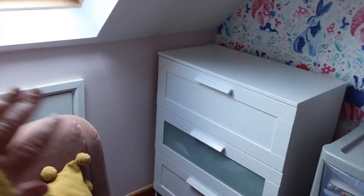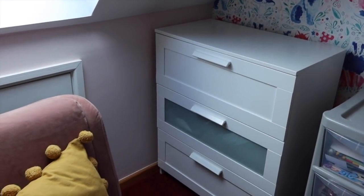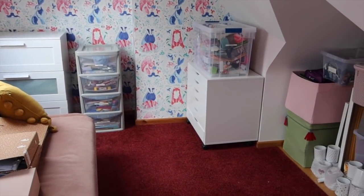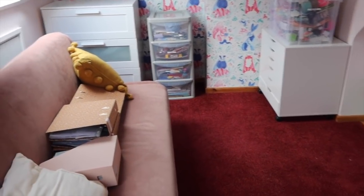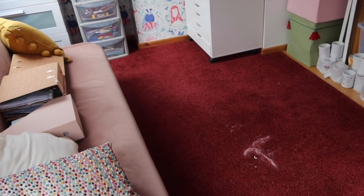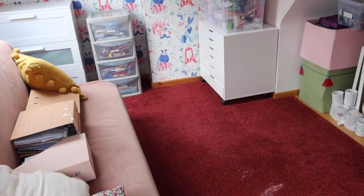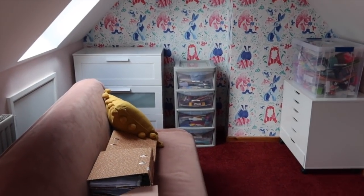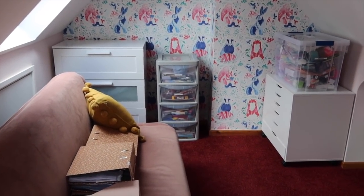And we've gone for pink along here. Oh, you can see it better here. Pink along here as well. So when the new carpet's in, Stephen and I are going to really sit and think about how we're going to put the furniture back. I wish I could get you all here to help me, because I know that you're all shouting at the screen saying, I know a good way to do it. So we will do that.